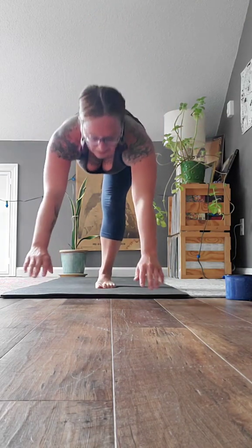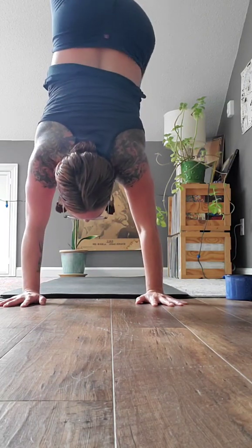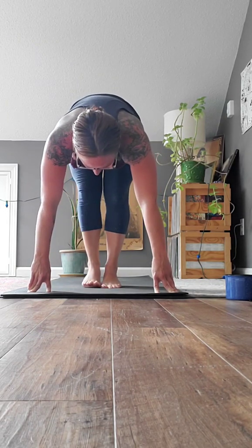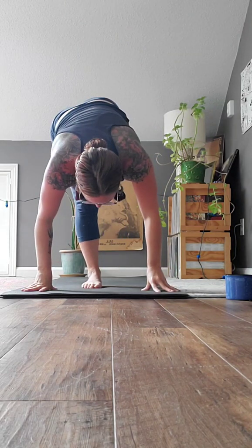Another option would be hands down, handstand, or handstand prep. If you want to take a couple hops, it's up to you. Do what you do, don't do what you don't do, and then you release, feet side by side. Squat back into that deep, fierce pose. Arms come up. Through heart center, hands down, right foot back.